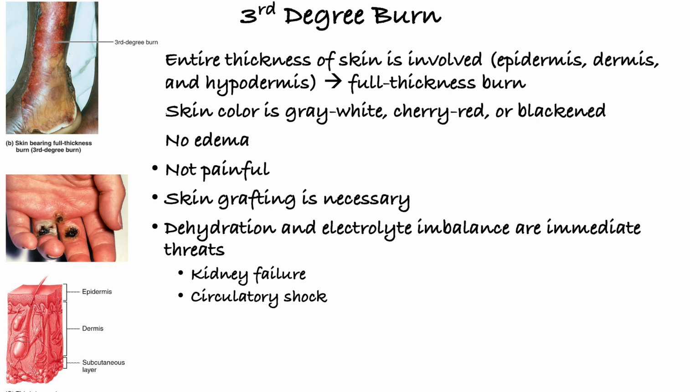In third degree burn, it's going to be cherry red or blackened, like we're seeing in this picture, and there will be no edema. So someone might say, why is there no edema? Because the areolar connective tissue is gone. You have to understand, in second degree or first degree, parts of it is still remaining, but now all of it is gone, and it's not going to be painful. If you touch it, why would it not be painful? Because the nerve endings are gone. All right. In second degree, you still have some nerve endings there. You still have some sensory receptors there.